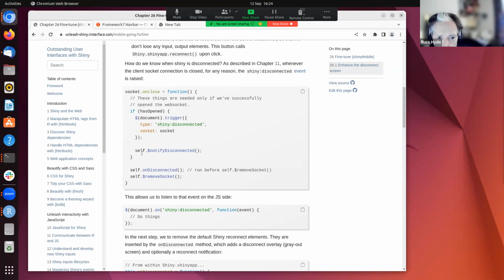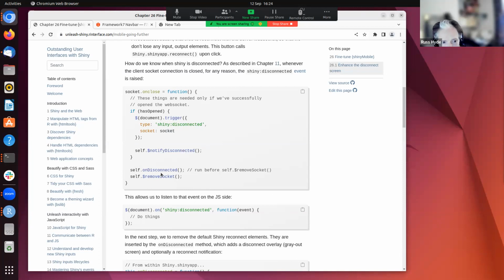And then this method will be called. How does that work? So that will indicate to the user that they've become disconnected. You get a little square rectangle at the bottom right, typically in a browser window, at least when a Shiny app closes.